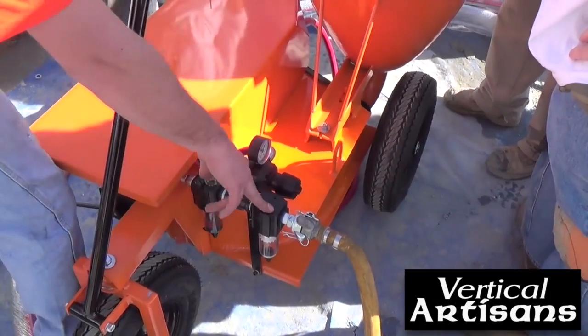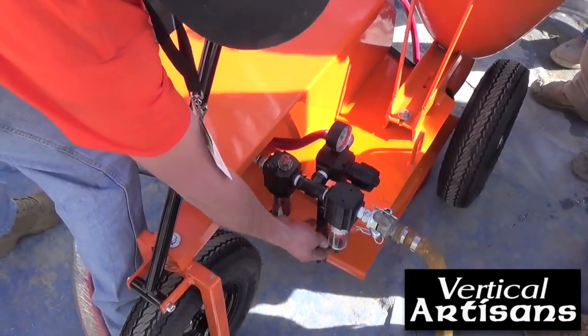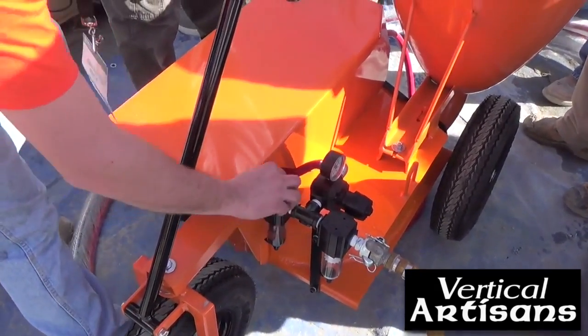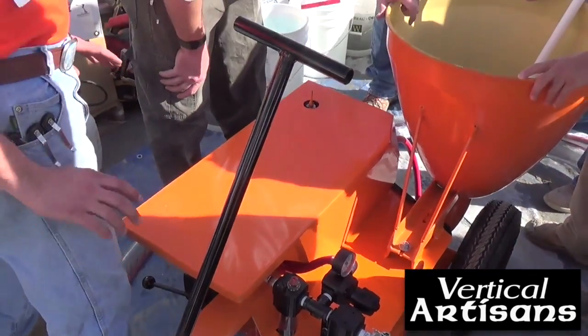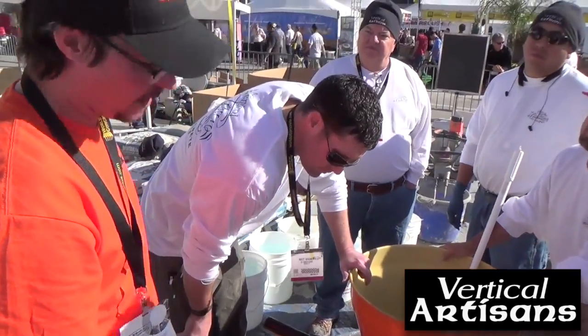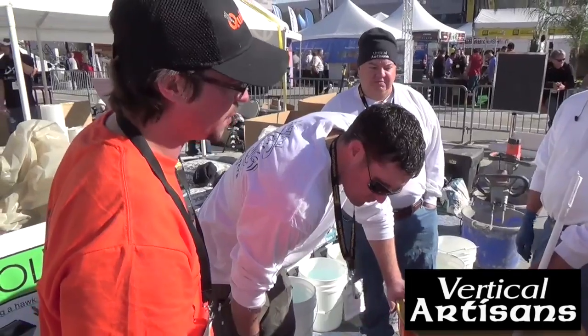This is your water separator. If you ever see this starting to get full of water, just bleed the bottom petcock out. This right here is full of 10-weight oil lubricant for the air motor. And other than that, this thing is that easy. How often do you fill up that 10-weight? When it's gone. 20, 30 hours.